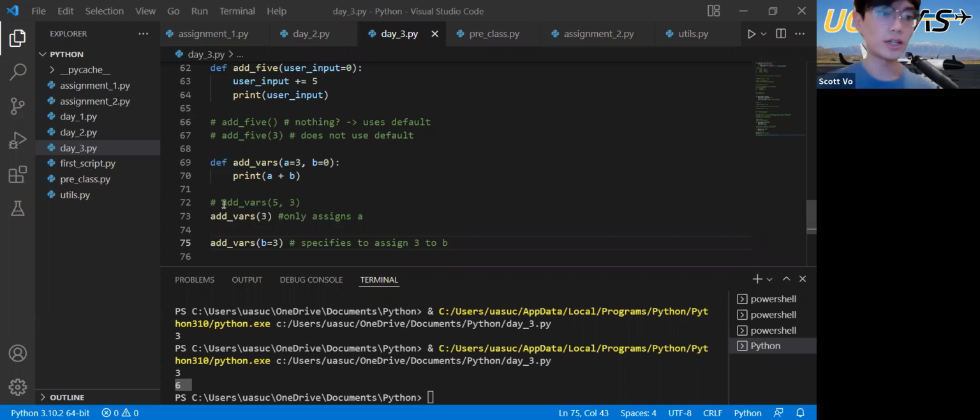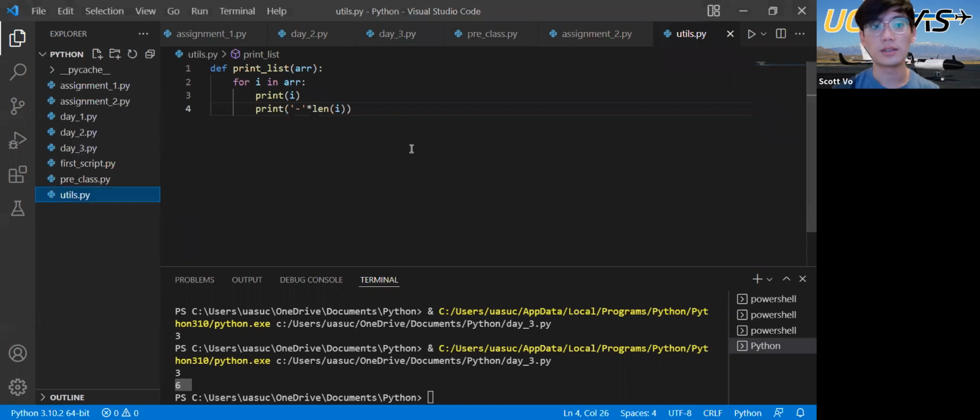If you look on the left side of the screen, we have a utils.py file, and I've already written a function here. This is in case I need to print lists very often, and I don't want to write it over and over, but I also don't want this auxiliary function to mess up my main code. This is where you could define our function.